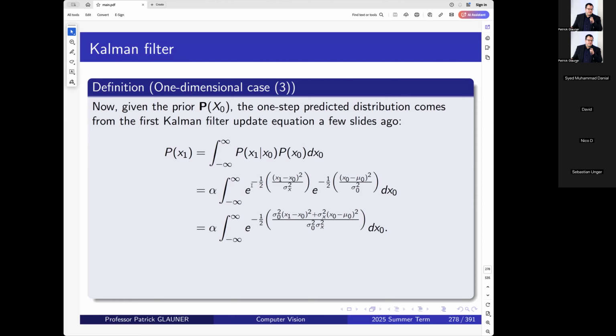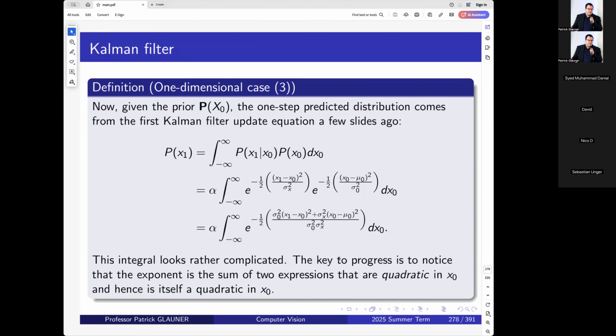And then all we are doing is we want to merge these two exponentials, because it's e to the power minus a half this times e to the power of minus a half this. And we can just merge this together into one exponential. So we are just multiplying this and this, two fractions, which is fairly easy. And it's then this one, because in the denominator, you see it's sigma x squared and sigma 0 squared. And here it's just the rest, so we put this up here and multiply it with this, and the sigma x squared with this one, which is there. So overall, not that difficult. It's just fractions. It looks rather complicated, but in fact, it is quite easy. It's just fractions and integrals. And very importantly, you need to normalize this, which we have left out, but normalization does not matter yet.